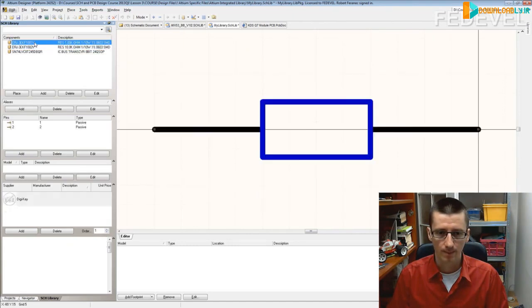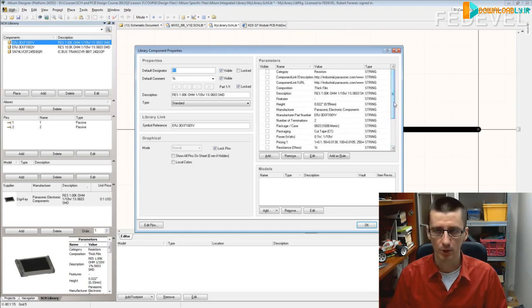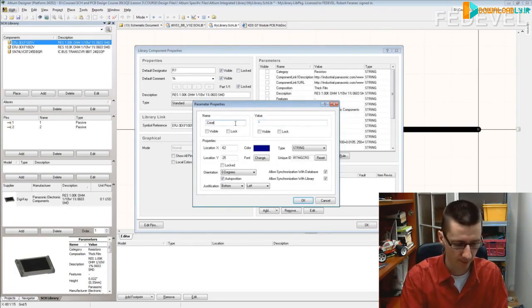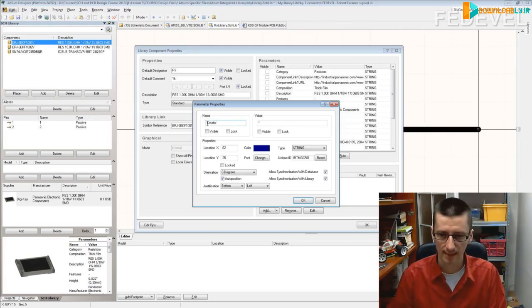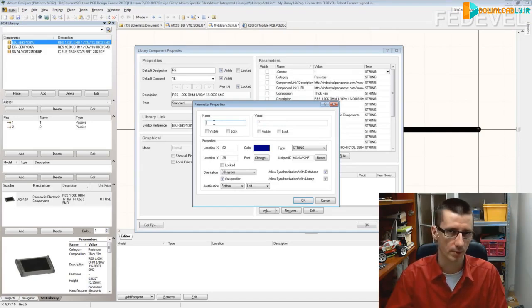I also add a few more parameters which I use for myself. One of them is, for example, creator. As you can see, I start with a dot because then the parameters are placed at the top. You know what creator means.